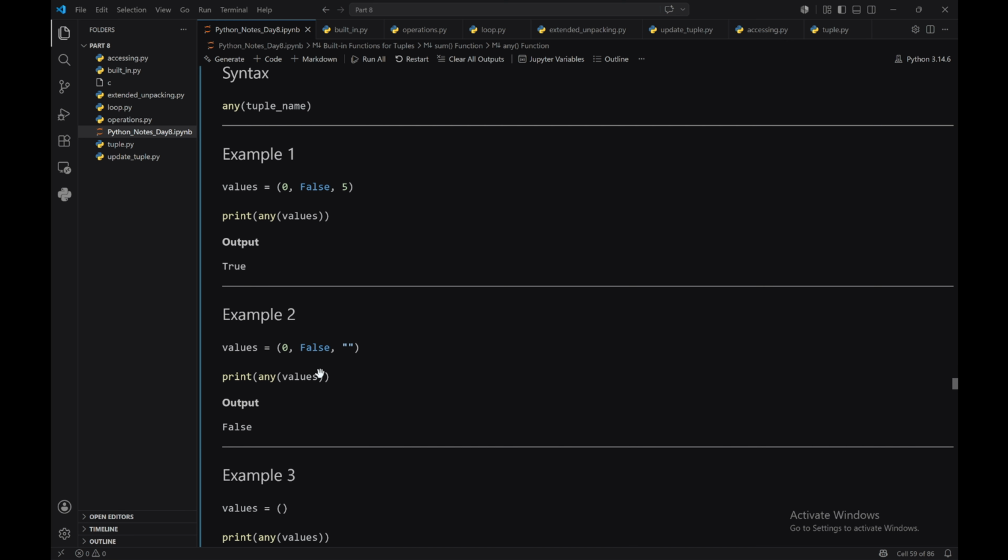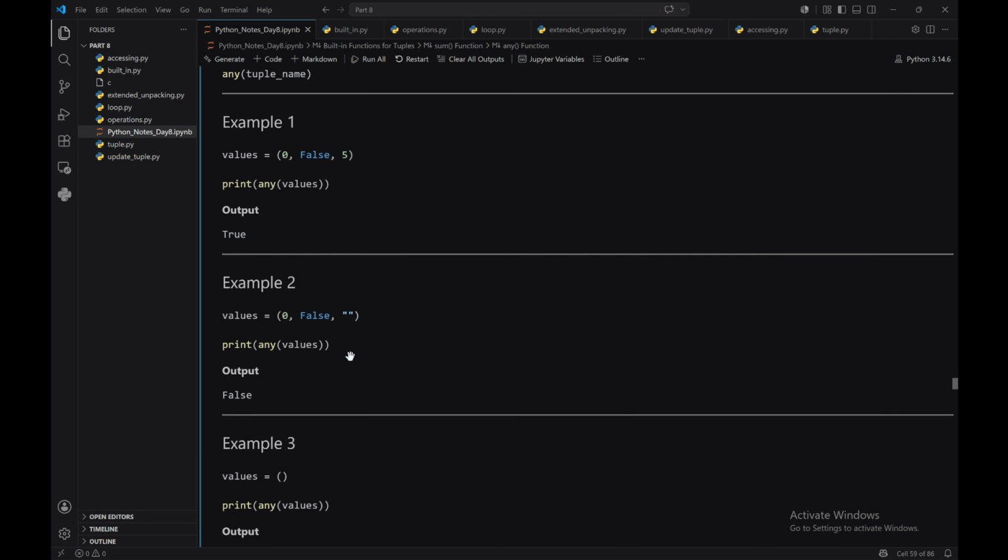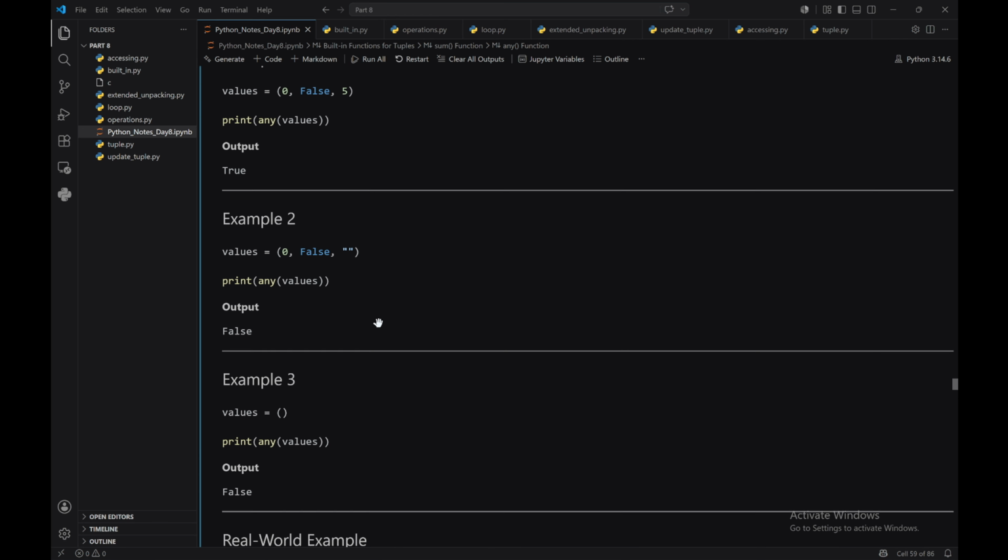And here you can see in the next example, values equals 0, False, and an empty string. Since 0 is considered false, and False is also false, and an empty string is also an empty value, it is going to give the value as false, since all the elements are false.